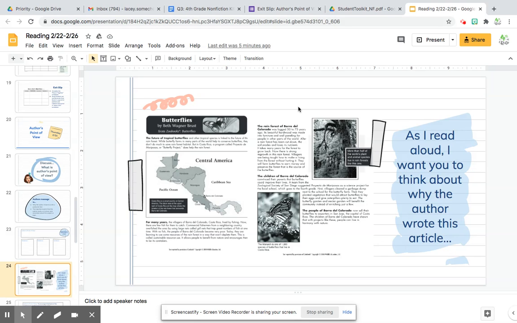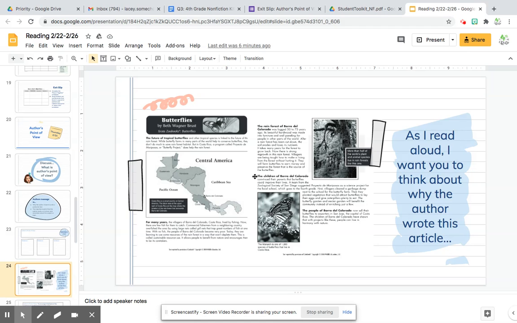They will farm butterflies to earn money and preserve the forest that is the source of the butterflies. So they're pointing out that this is important here. We've got to have the rainforest, right, in order for the survival of this species of butterflies. It says more than half the world's plant and animal species live in the rainforest, just like this one.